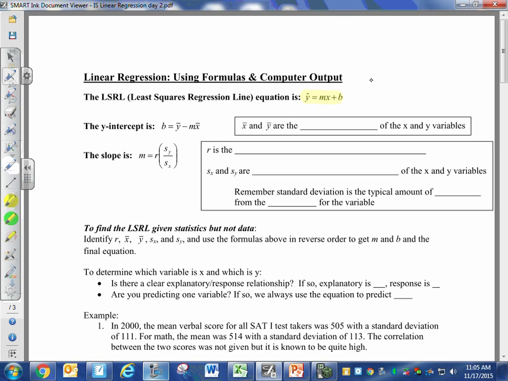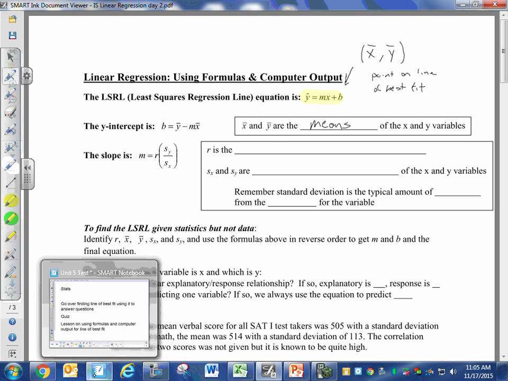Now, very important to know that with your least squares regression line, there's always a point that you'll be able to find: x bar and y bar. These are points that will always be on your line of best fit. We didn't go into how you found the line; we just used our calculator to find the line. But the line includes the means of your x and your y. These x bars and y bars are the means, and this is always a point on the line of best fit.